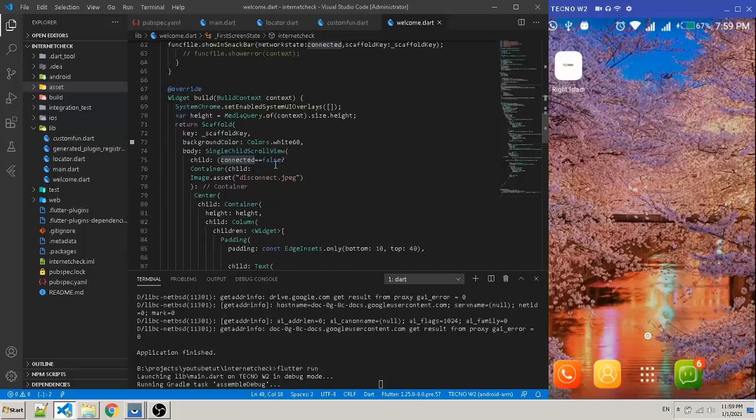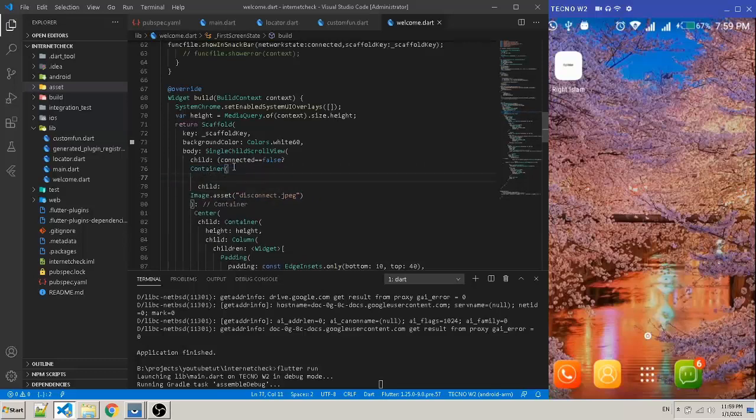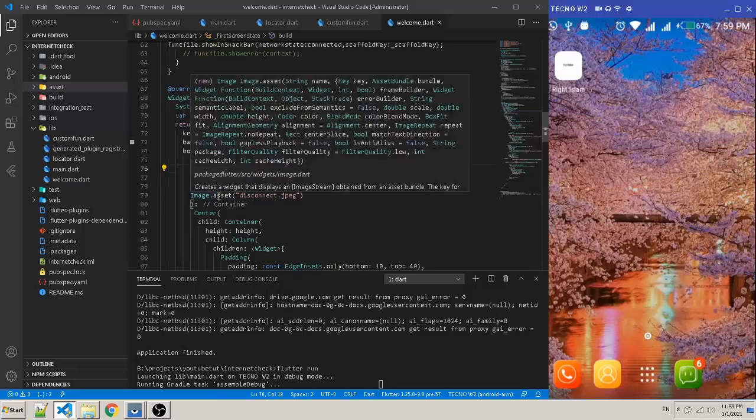If there's no internet, then it should show the error image. Let me give it the height of the screen. So yeah, okay, we are fine.